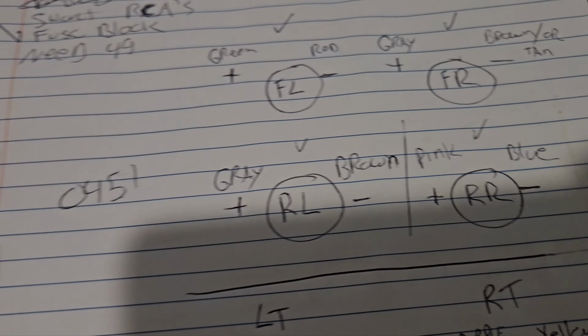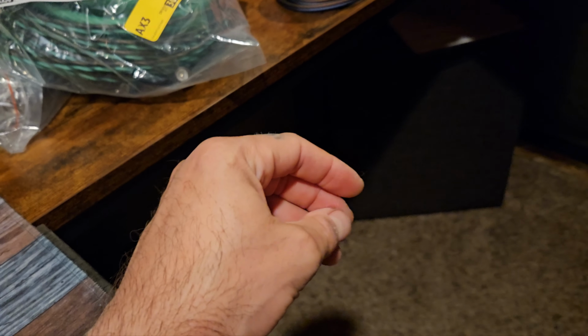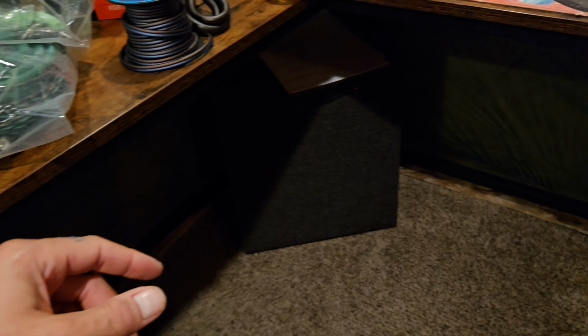I have my little speaker diagram here of what wires are what colors for the tweeters, for phase, to do all that stuff. And again, I have to bypass the amplifier. And then when I get my box for my 10 that's sitting in the other room, I have an Audio Control LC2 Pro.